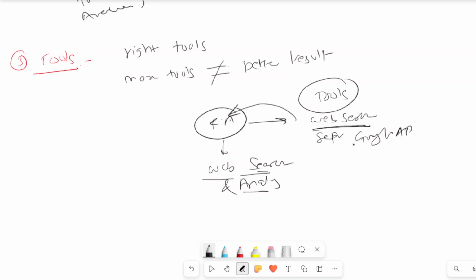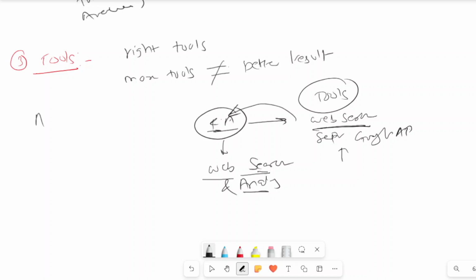If I'm not giving this capability to my research analyst, he will not give a better result. So it is very important to have one principle in mind: always give the required tool only. Don't go with multiple tools, otherwise the result will not be good.